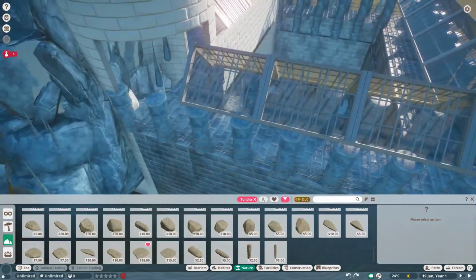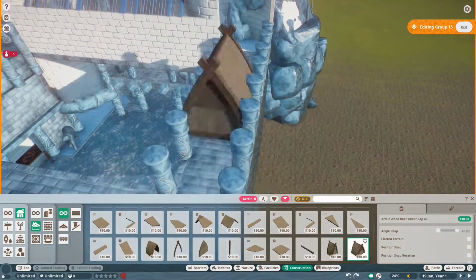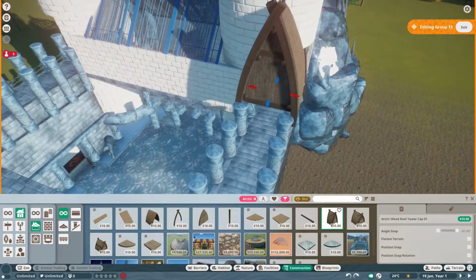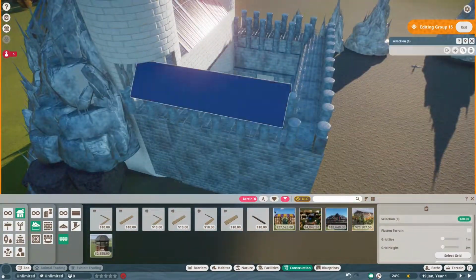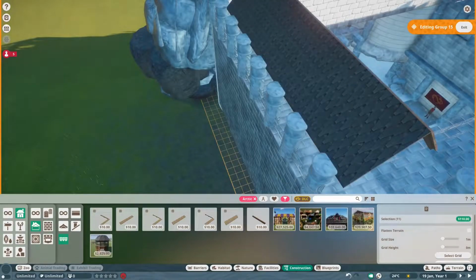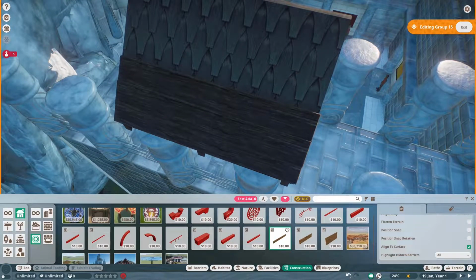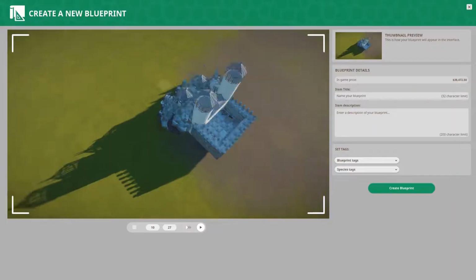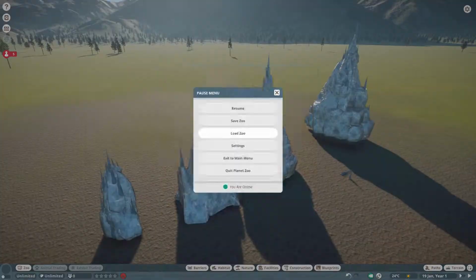But again, for a lot of these, I was just trying to get it to look right, and I absolutely hate all these different iterations. If you wanted to make your own ice palace like this, there are so many different things you could do. You could use so many different materials, and make them look completely different to how I've done them. I made the two that I've made very similar because that's the style I like, but if you wanted to go even more.